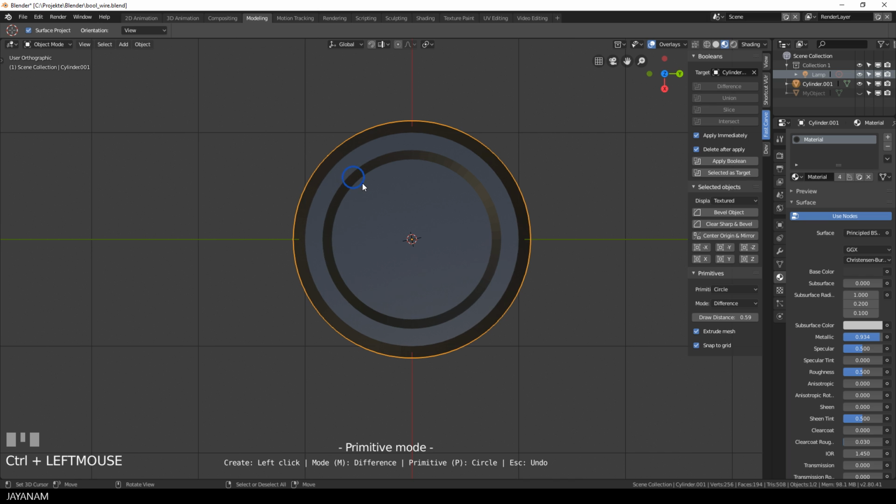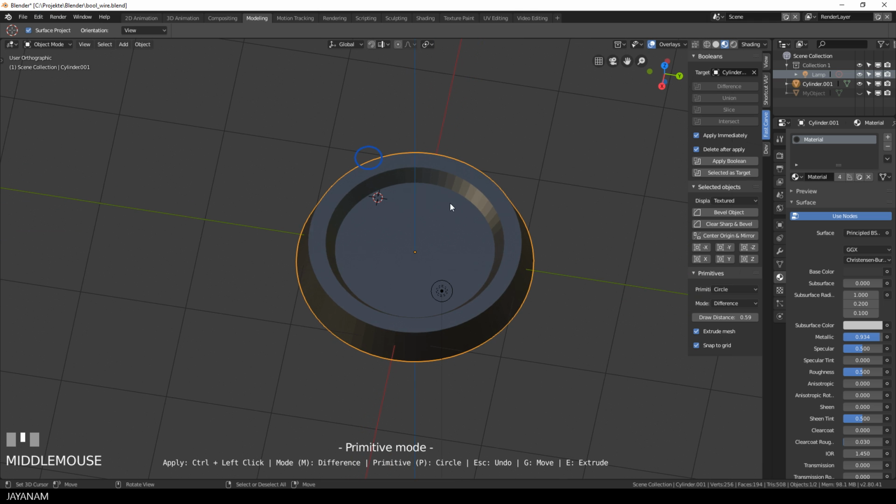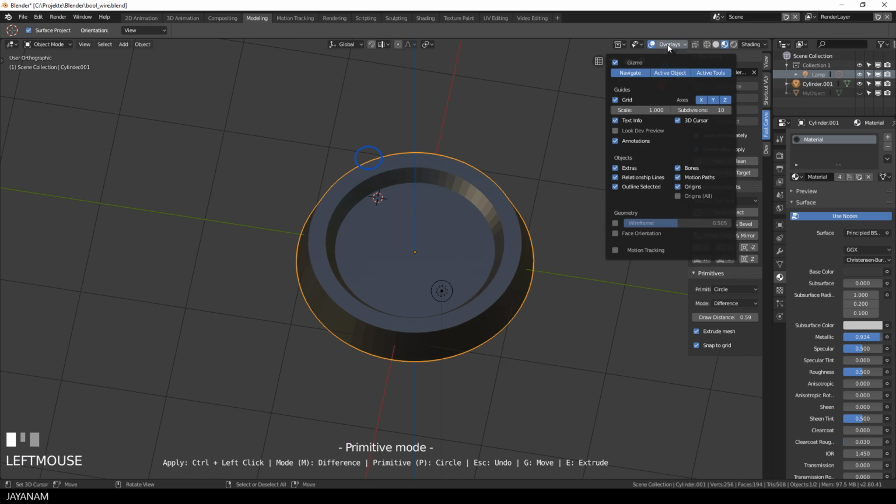And now let's assume that I want to cut at about this location here. But to do this, we should know where the edges are, because when your cut is too close to an edge, this leads to bad geometry. So what I do now is I open the overlays in the toolbar, and here you can see in the geometry section we can activate the wireframe and also increase the intensity.